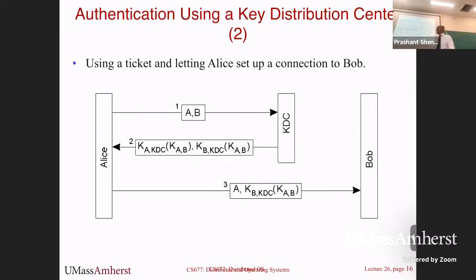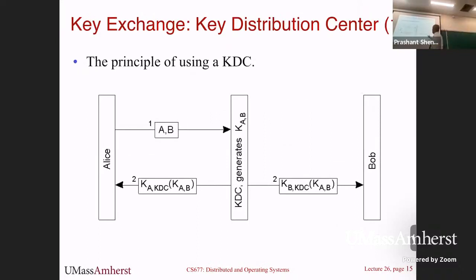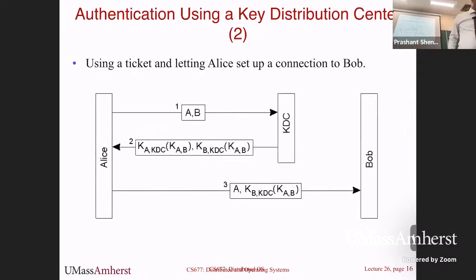Here's the same technique where the KDC is only going to communicate with Alice. In the previous case, the KDC sent a message both to Alice and Bob, but Alice wants to initiate the communication. Here is what you can do. Same idea. You send a message to the KDC: I'm Alice, I want to communicate with Bob, construct a key. Okay? So it constructs a session key, KAB, and sends two messages to Alice. One is encrypted with her public key. The other is encrypted with Bob's public key.